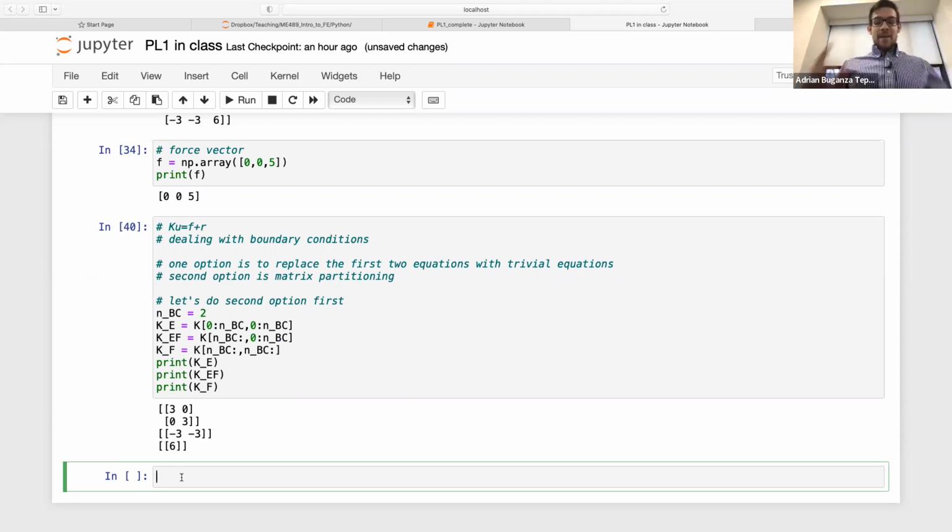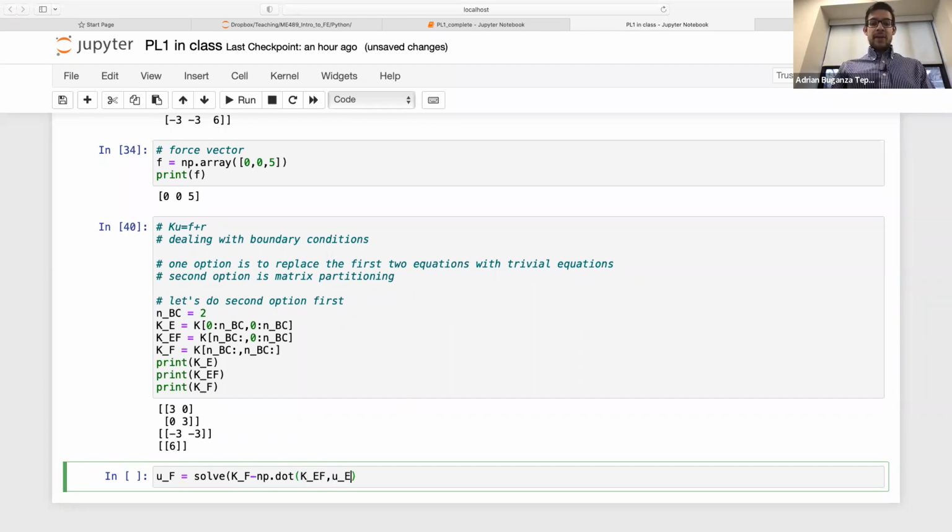And then I'll just finish and then we go. I'm already late. So the displacement UF is just solve. And the matrix was KF, and the right side is minus KF dot UE.